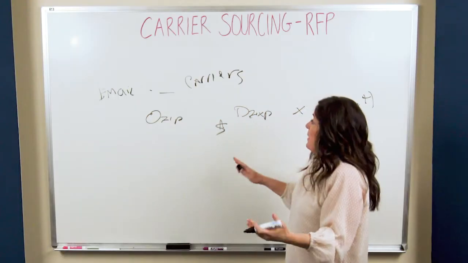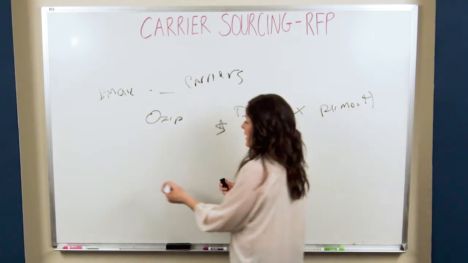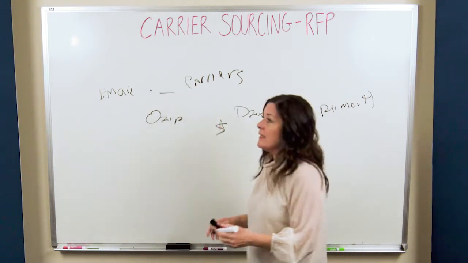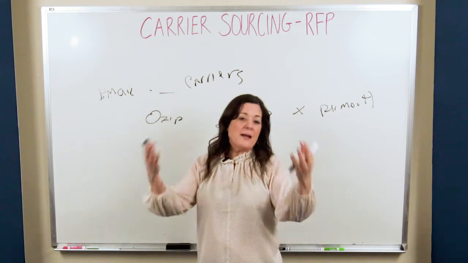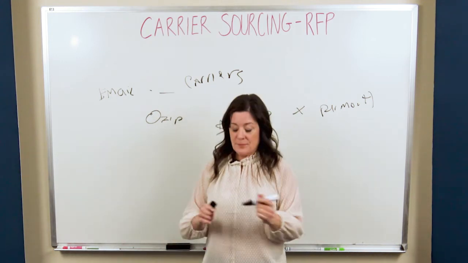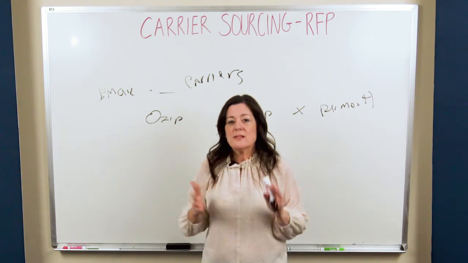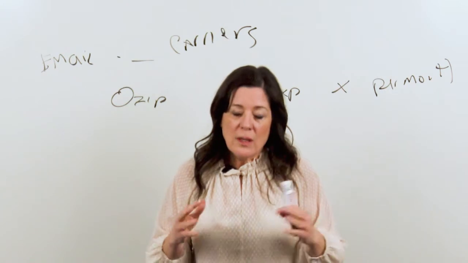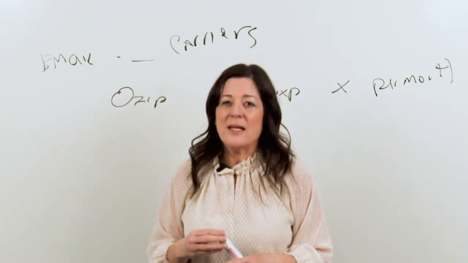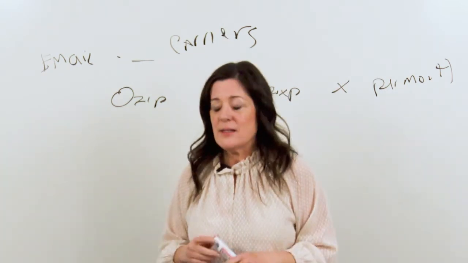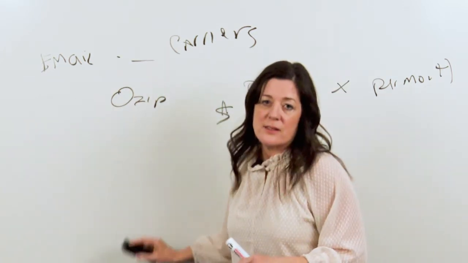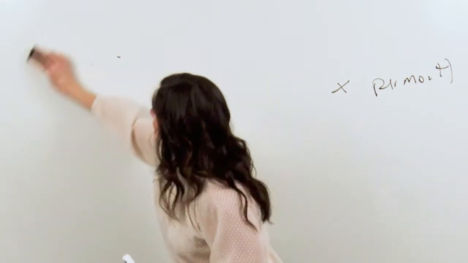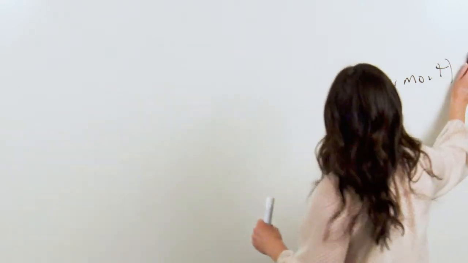And sometimes maybe it's a little more sophisticated than this, and they did get that data ready, right? So maybe they have some shipment level data, and they're sending the carriers a file of data, and they're saying, give me a price. And this is where you get in trouble. And this is why we believe this whiteboard series is so important. What I'll outline is really what that should look like. It isn't just, here's a lane, give me a rate. It's so important that the carriers have a full understanding of not just the lanes, but the company.